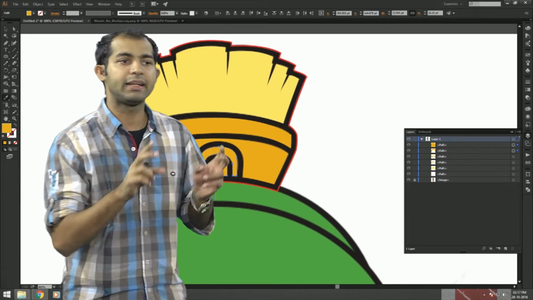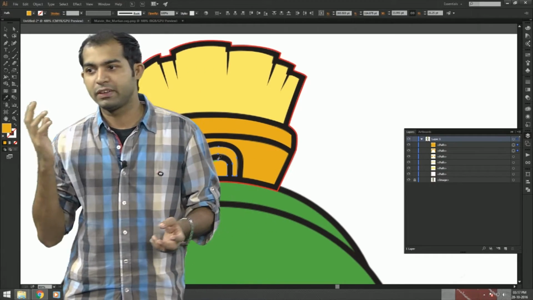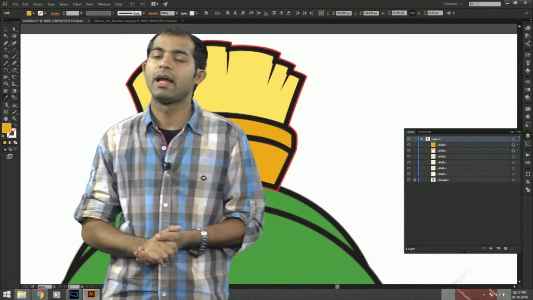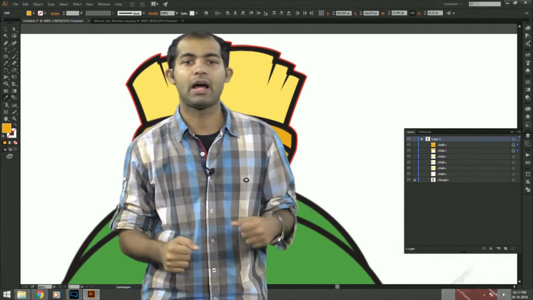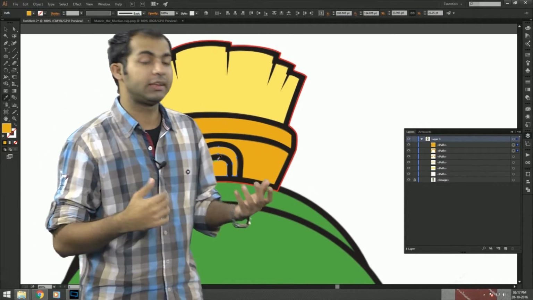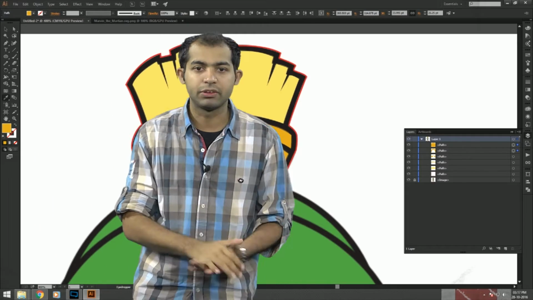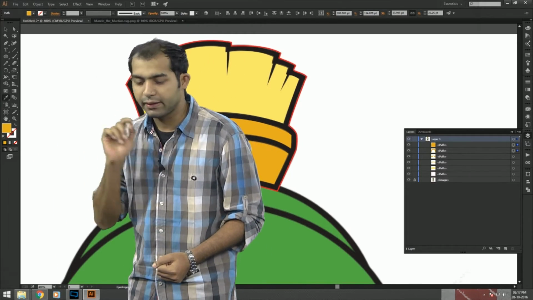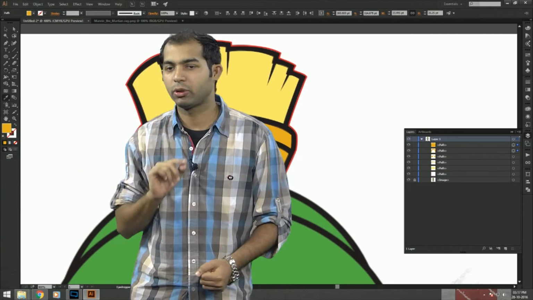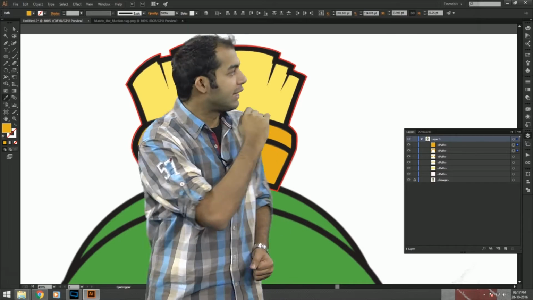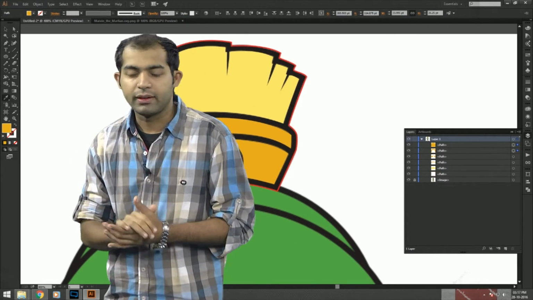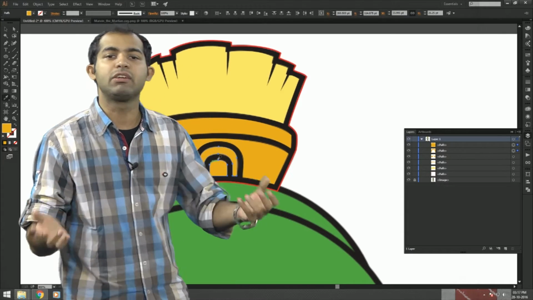So instead of me selecting individually, which is basically me shifting between V, which is the overall selection, and pressing I, which is the eyedropper, instead I am going to use the overall selection, which is just plain old V, plus the key called Shift, holding them down together, and then clicking on the respective pieces, and with just one click of the eyedropper, which is I, I am going to choose that color, and that would be it. So as you can see, I have now cleaned the whole thing up, and now the only thing left is to give that black outline.